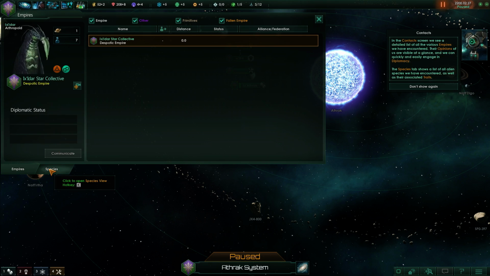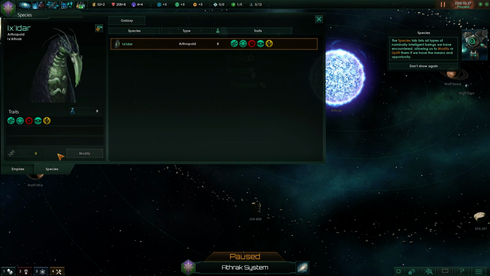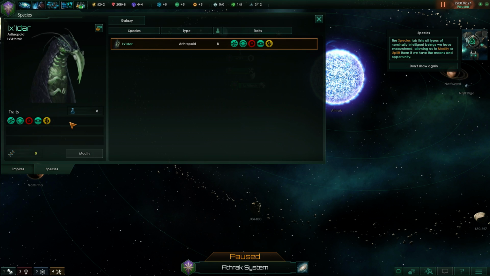Cool. And let's see species. The Species tab lists all types of nominally intelligent beings we have encountered, allowing us to modify or uplift them if we have the means and opportunity. We currently have 0 gene points, but we can modify. We are missing the gene tailoring technology required to modify species. So we can modify the traits. We can make our species better through modification. Awesome.